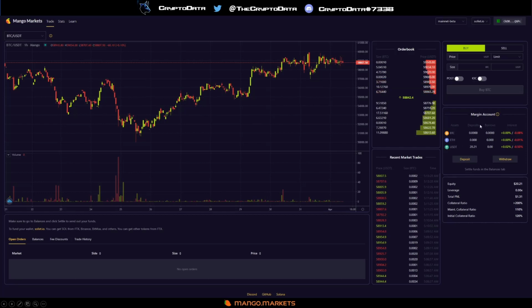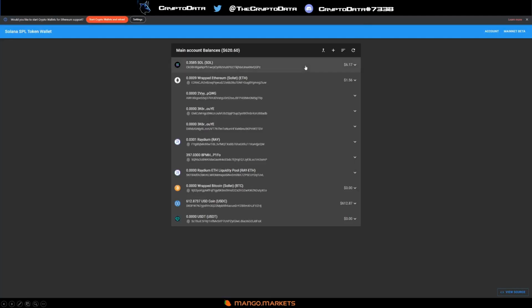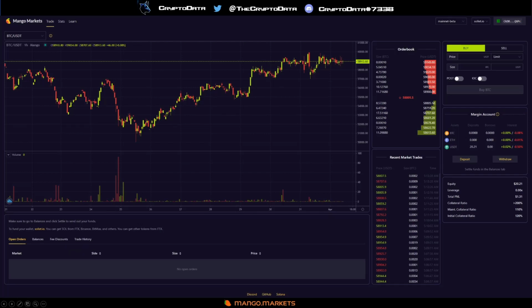Now, a big thing here for your Solana address is a common problem: Mango margin accounts are owned by Sol addresses, so different Sol accounts in the same Sollet wallet will have separate Mango margin accounts. People often switch Sollet accounts and expect the Mango account to be the same, since the Sol addresses are from the same wallet. Basically, whatever wallet address you connect here and have your funds in, make sure you're connecting to that same wallet address every time to see your funds. If you connect to a different Sollet wallet address, your funds will not show up here. So make sure you're connecting to the same address so everything's good to go.